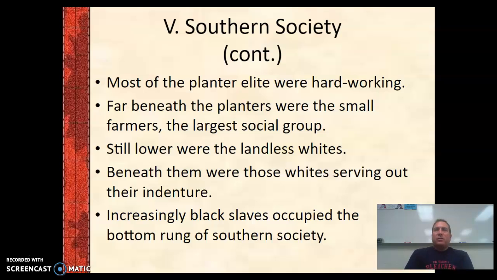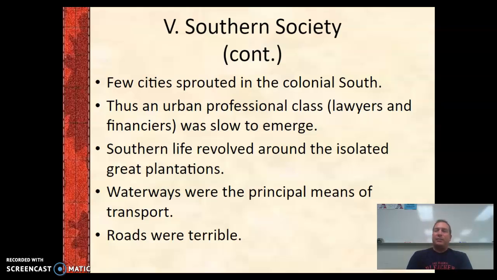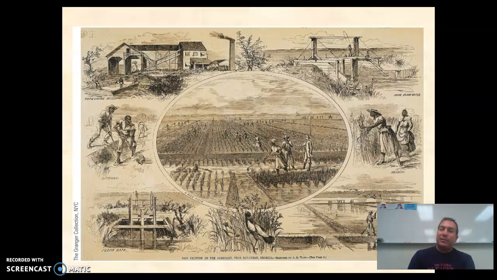We will find also that for those large plantation owners, they're going to look down on both African Americans and white people who are either current or former indentured servants, seeing them as essentially white trash. And so we'll find that there's different grades of class inside of the southern colonies, and it's very hard to move up and down. They have very few cities in the Deep South. They're going to have very few professionals doing anything outside of agriculture. Any towns they have are used for trade in the fall, and that's about it. And virtually everybody who is down there is farming, either on a large plantation that's isolated or a small farm that's isolated. The best way to move stuff is with water routes. Roads are horrible.